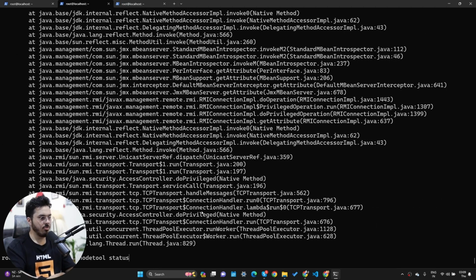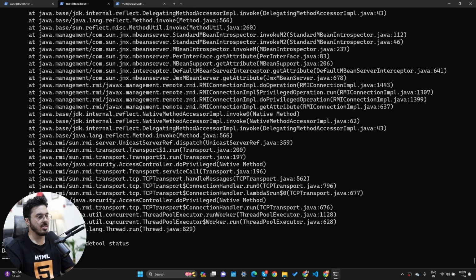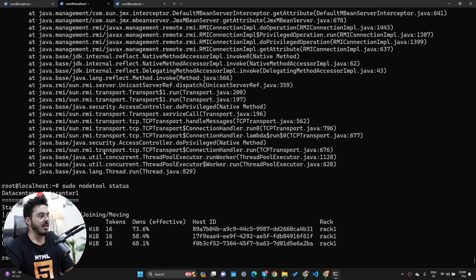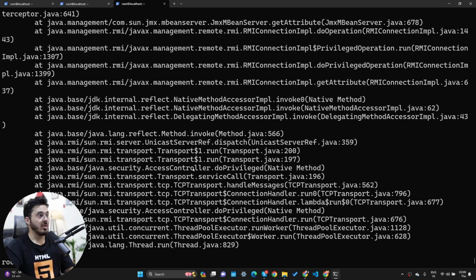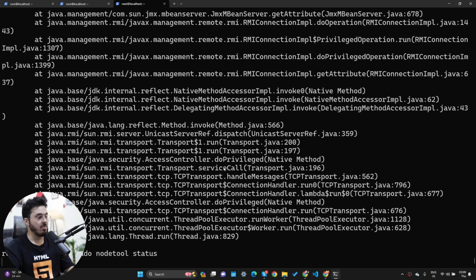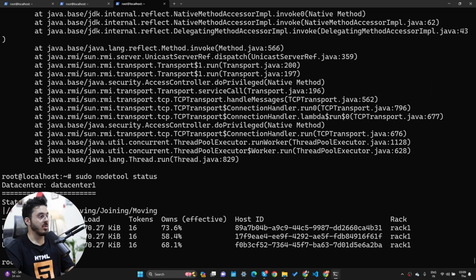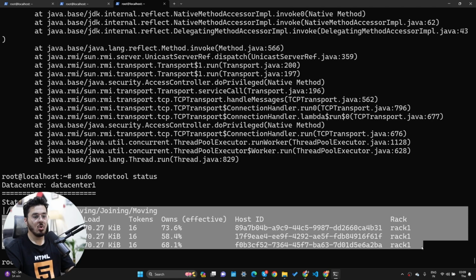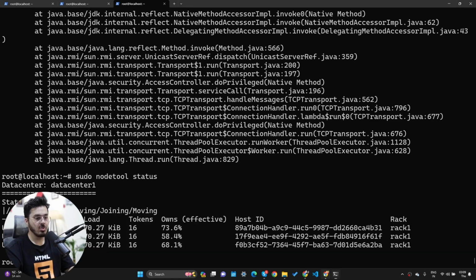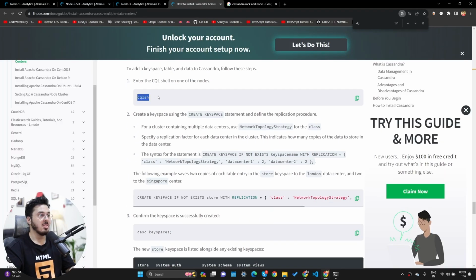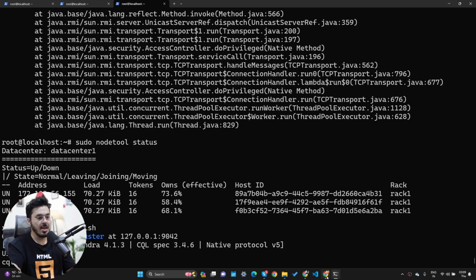Now, as you can see, if I try to run nodetool status here, this is going to show me the status, and it is basically telling me what percentage of the load is owned by this node. Okay, so let me run nodetool once again. And as you can see, the load is visible here. Now you can always go and start running your SQL queries using CQLSH. If I issue CQLSH, I can run all these queries, and all 3 nodes are logically connected now.